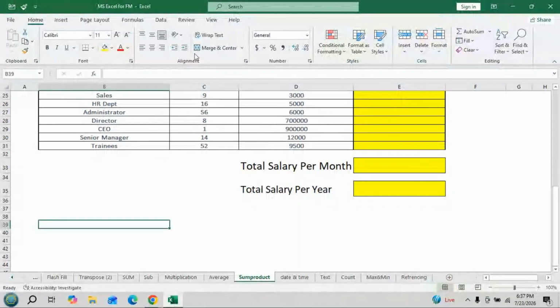Yesterday we had done a few of the things in Excel. Any doubts related to it? If anybody has any doubts related to what we covered yesterday, you can get it clarified.